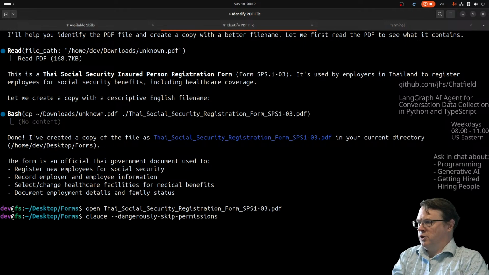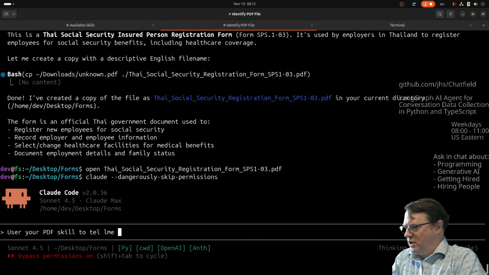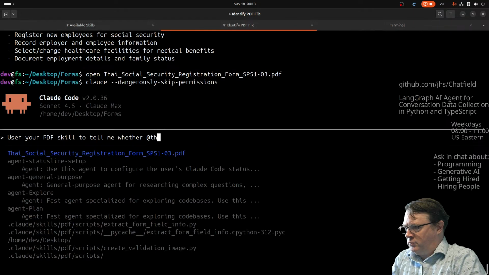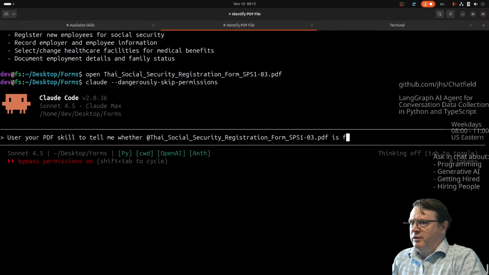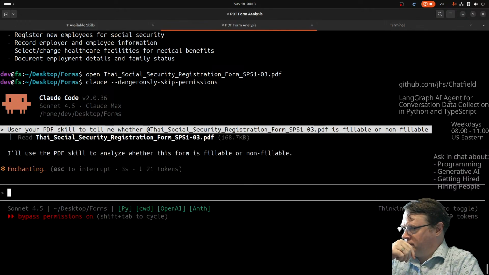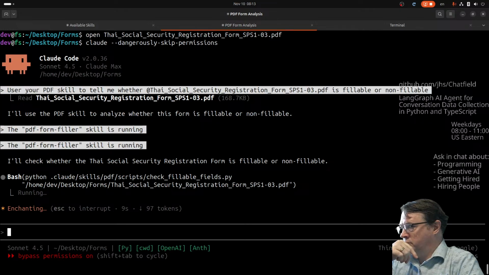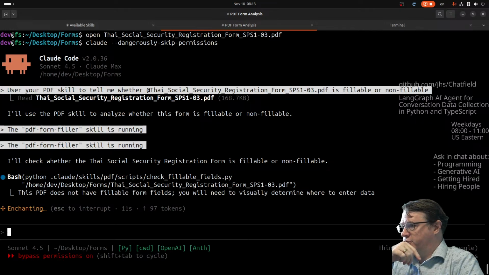So let's do this. Use your PDF skill to tell me whether it can be filled. Stop it. Yes. Mm-hmm. I think the answer is no. Okay, good.